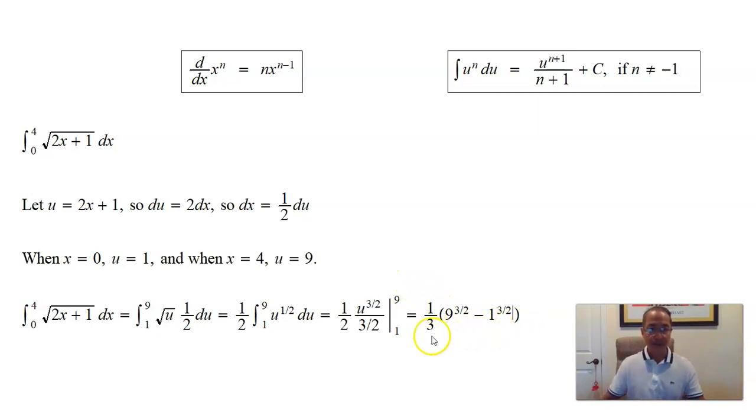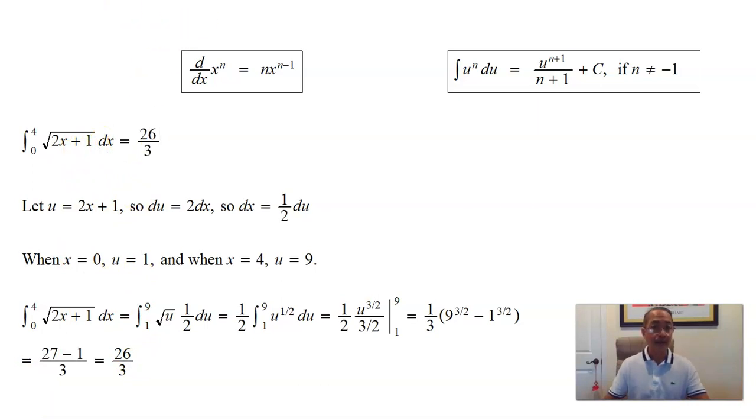All right, so our final answer will be 27 minus 1, which of course just simplifies to, let me put it at the bottom here, 26 over 3. So that is our final answer. Once again, it's a number, it's not a function. The value of this definite integral is 26 over 3. Are we still correct? And let's click on, yep, we got the right answer.